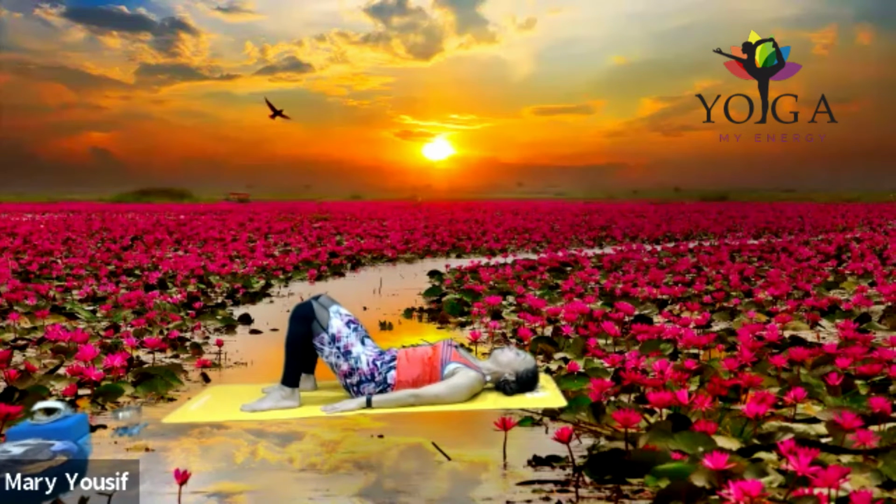You can do all these in the morning, just when you're waking up in your bed. Such a beautiful movement to relax if there's any tension in your lower back or hip. You kind of release it, especially if you sleep in one side more than the other.